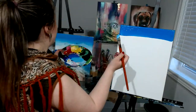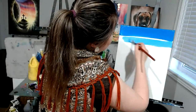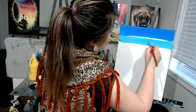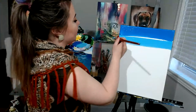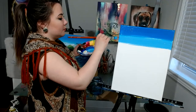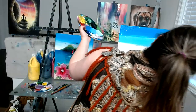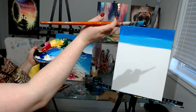And with this light blue, I'm gonna go right underneath. And I'll add section that's, I'd say, a little bit smaller than my top section. You see like that? And I'm gonna go a little bit higher right under that previous blue. And of course, I'm gonna do my edges right away. And then as soon as I have that, I'm gonna start blending it up into the darker blue.